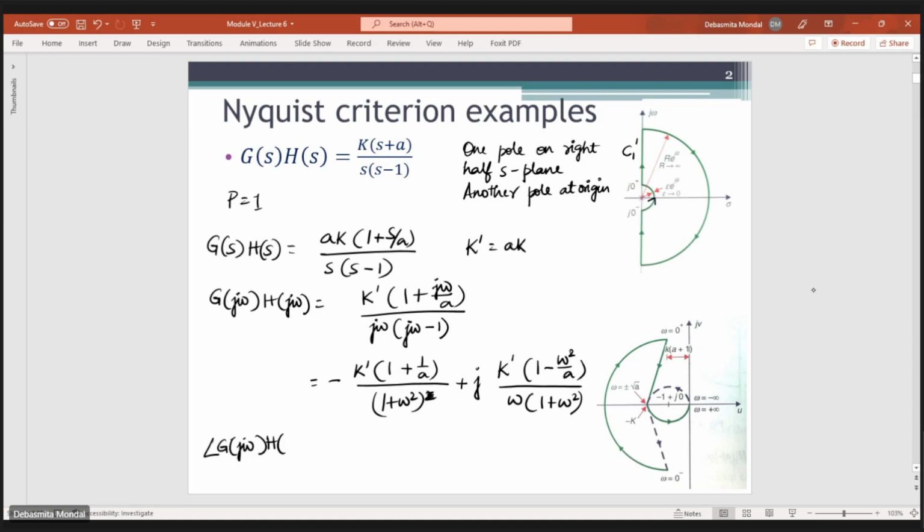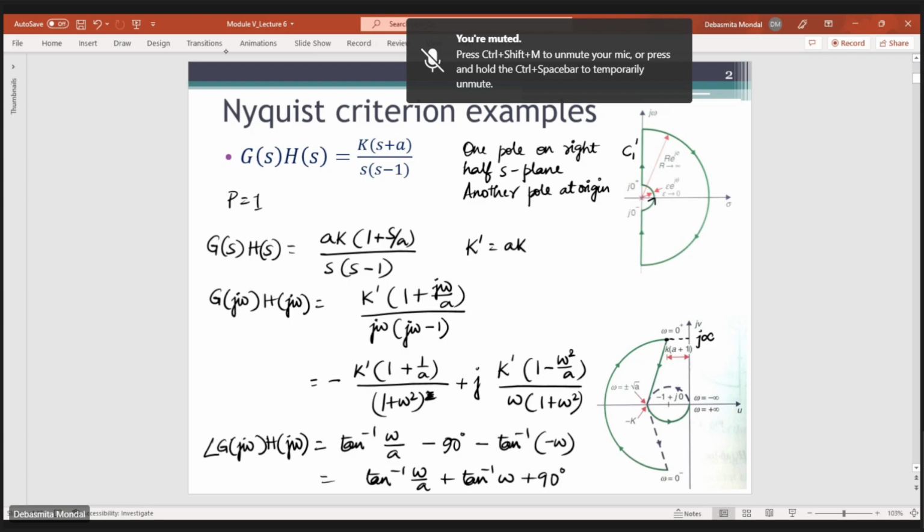In order to find out the exact shape, obviously you have to find the values for different other values of omega, so that you can get the exact shape. So this is a rough shape of the Nyquist plot. Since we know that for the Nyquist plot, we don't exactly want the very accurate shape. Okay, so this is coming from this point and it is going to here, and at omega equals to plus minus square root of a, it is intersecting the real axis.